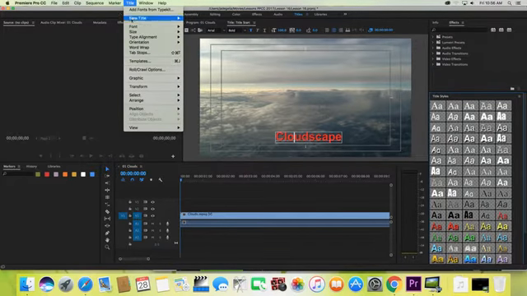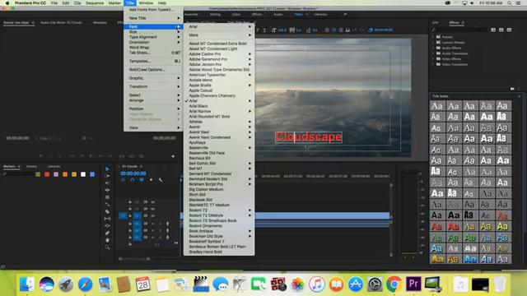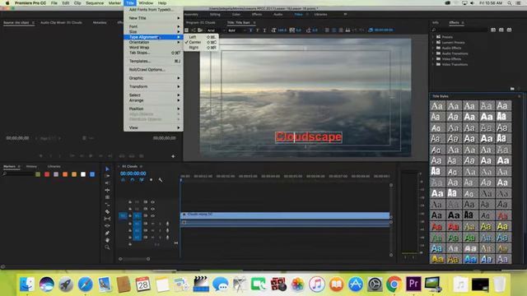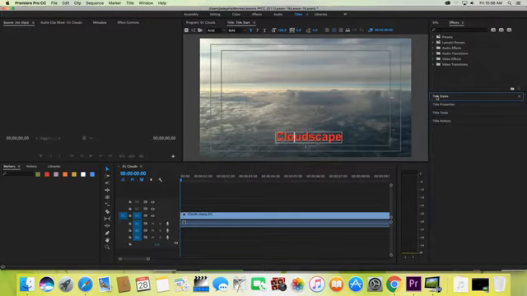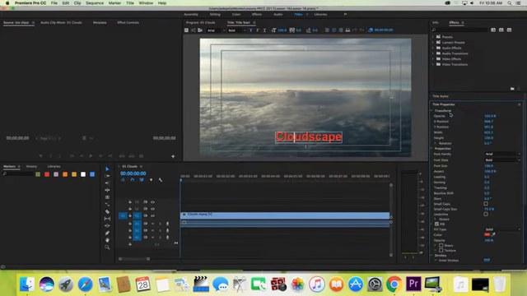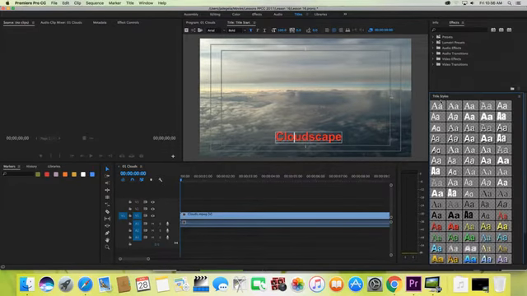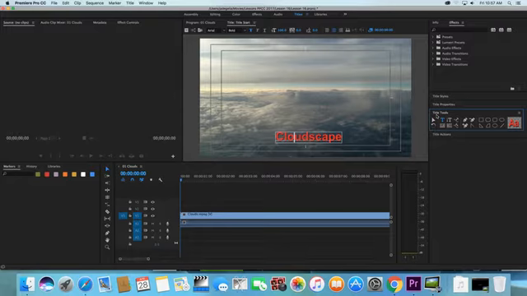Titles, you can change fonts here as well. You can change size here as well, orientation, all of the stuff that we talked about are all available here. But right here is a great thing. There's your styles. So if I want it to go away, or if I want to show it, I can click it. I can also click it here. Styles, I have title properties, which is what I was showing you a while ago. And when you want to close them up, just click them. Title tools, those were all over there on the left-hand side of that panel that I showed you, right?